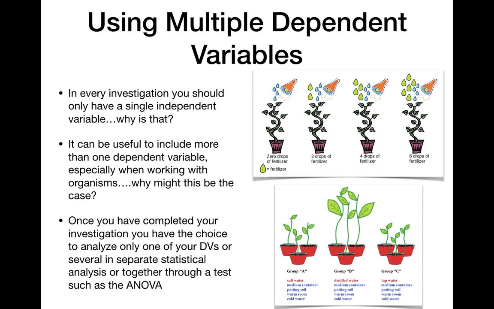So this is why often we don't allow students in high school to do more than one dependent variable, but for the DP it's totally fine. And if you're thinking of working with an organism, I really recommend you pick more than one dependent variable and track it through your entire investigation, and then you can choose what to work with. A lot of scientists and graduate students always have more than one dependent variable, especially if they're investigating anything with humans. Psychology uses a ton of dependent variables because it's really hard to predict what's going to affect what. And you can look up some really cool examples of studies about this.